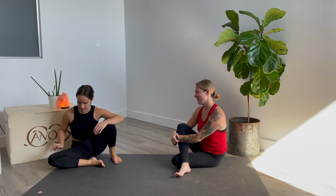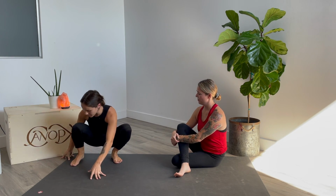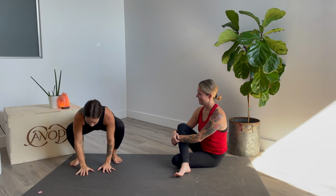Okay, and now I'm going to show her how I get up. So I'm going to put my left leg off to the side, and then I'm going to put my right leg, so I'm going to do a little squat, I'm going to put my hands in front, and then push my butt up, and then hinge up.